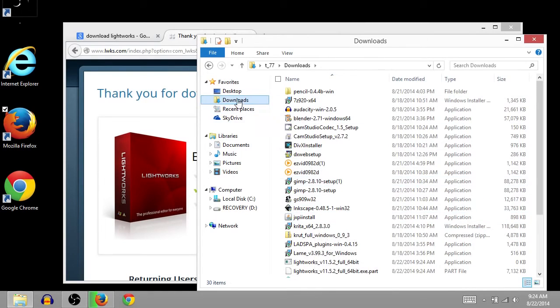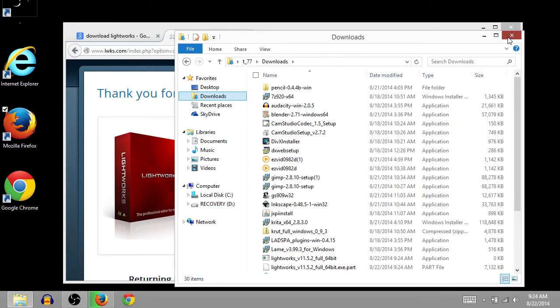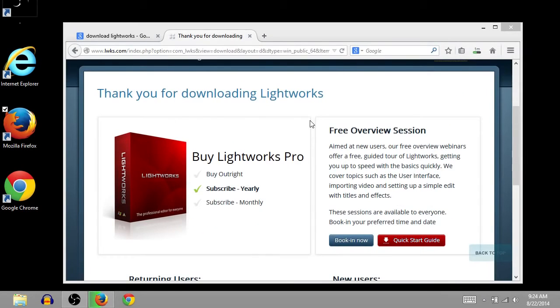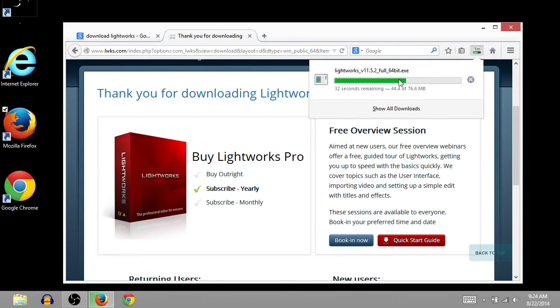All my downloads go into the downloads folder, and that's probably how it is on your computer too, unless sometimes a dialog will pop up and say, where do you want to save this on your computer? It's just the installer, so you could save it to your desktop, the downloads folder, or documents folder, and once it's done installing, you can actually delete this installer. We just need it for installing. You may or may not know that. I'm just giving as much information as I can in case you're new to installing software on your computer.